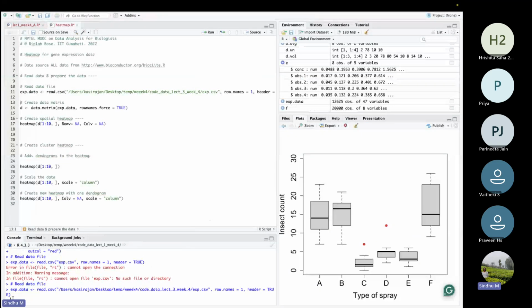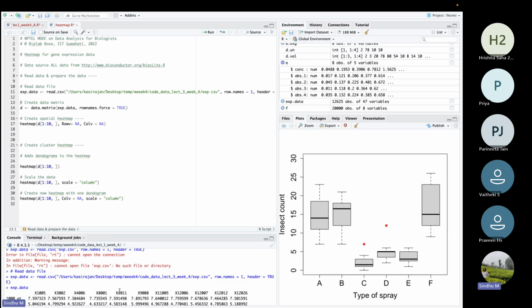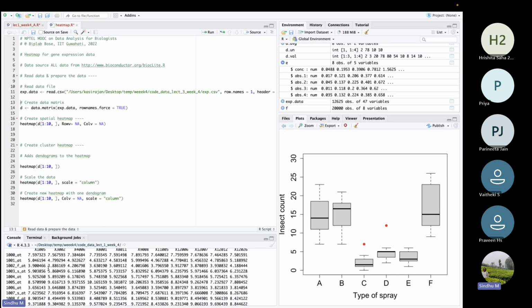And let's see what is in this data. You can see that it is a data frame which has different genes and different conditions. Instead of a data frame, it will be easier for a heat map if we make it a data matrix.